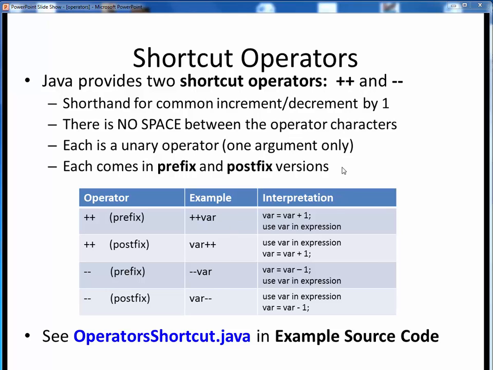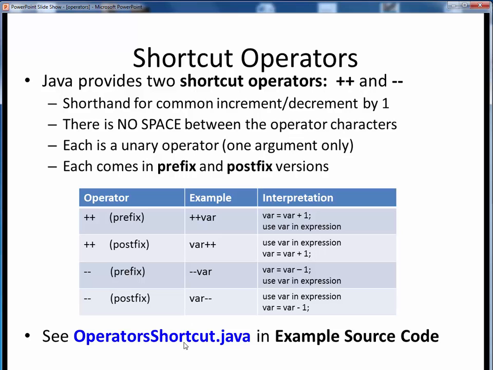There are also prefix and postfix versions of each operator, which has to do with the order in which these operators perform their instructions. In the prefix versions, the variable is first updated, then the updated variable is used in any surrounding expression it's part of. For the postfix version, the opposite is true. First, we would use the variable in any surrounding expression, then its value would be updated. It's probably best to see some examples of this.